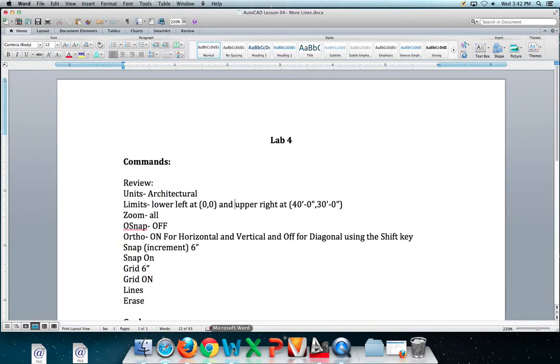All right. So the next set of commands is to get to work on the snapping. Snapping is what we lock onto. I want to make sure that the O-snap, my snapping to object, is off, and I'll allow ortho on and off depending on how I use it with the Shift key. And I want to have my snapping increment set and snapping turned on. So let's go do that.